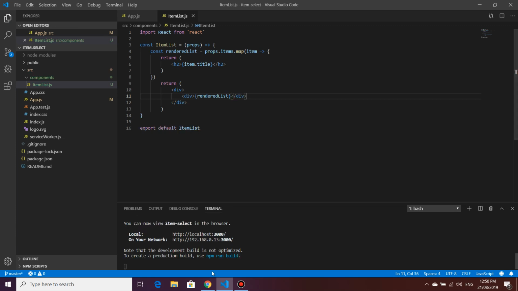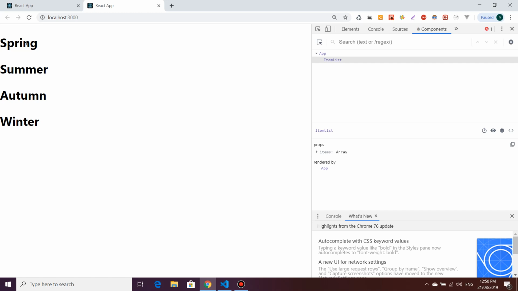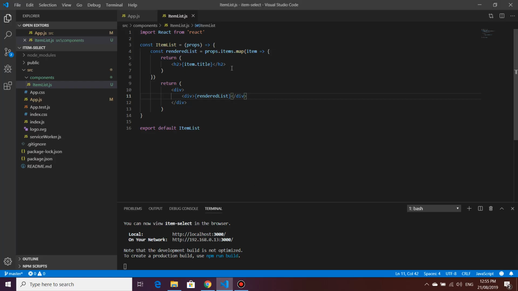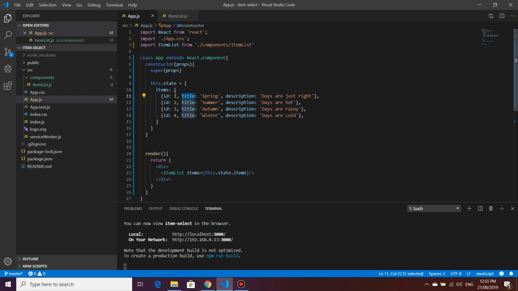Okay, let's save it, go to our application, and here it is. In here we see that we have one error. Let's see what this error is. It says warning, each child in a list should have a unique key prop. What does this mean? It means that when we loop through an array, each item in the array should be unique. We will use the ID for this because, as you can see, every object in this array is using a different ID: 1, 2, 3, and 4.